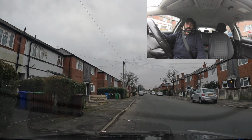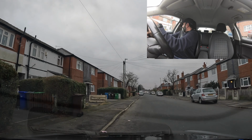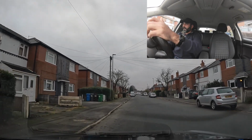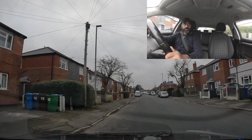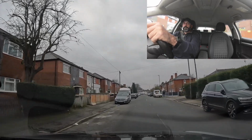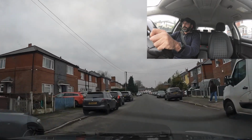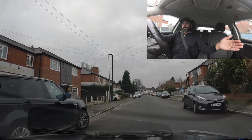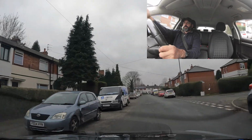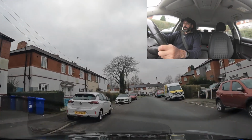So if I've been asked again to move off when you're ready or drive on when you're ready, first gear, six-point checks, there's no one behind, no one anywhere, so I don't need to give a signal. I will just last check again and move off safely onto the road. So I'm leaving a safe gap, which is a door length gap from the car on the left hand side. Road is wide enough for me to leave that gap, and I'm driving close to the center line. Just keep an eye on this kid there, he's okay.